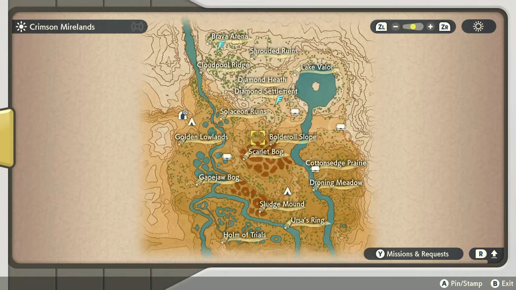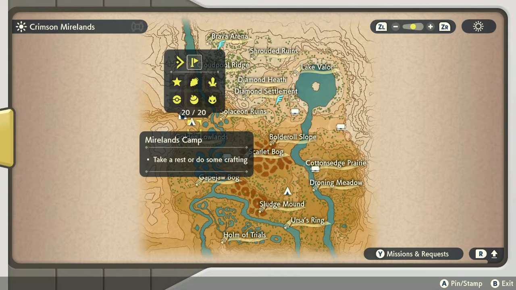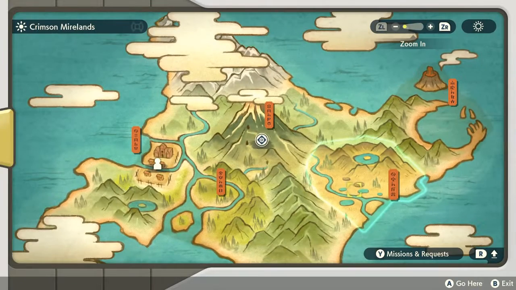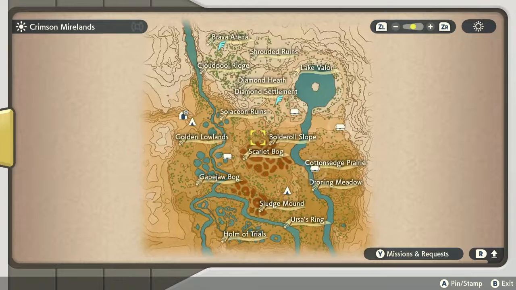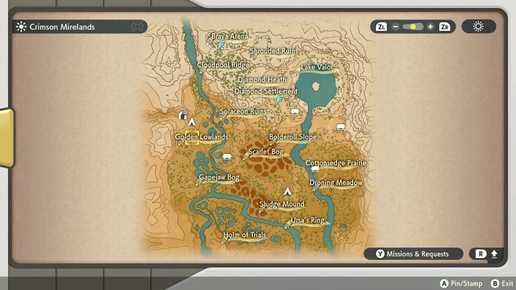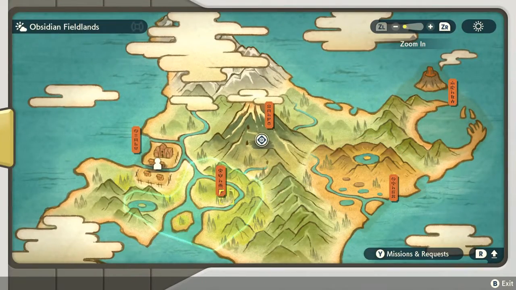Now, what's weird is that there are other fast travel points, like, for example, Diamond Settlement and Brava Arena for the Crimson Mirelands, that you cannot select. I can't select anything in this map, but I can only select the actual camp that has been set up. Don't know why they do that, because I'm not gonna lie, the camps are not really set up in the best place. Let me actually pull up my actual map here and show what I mean.